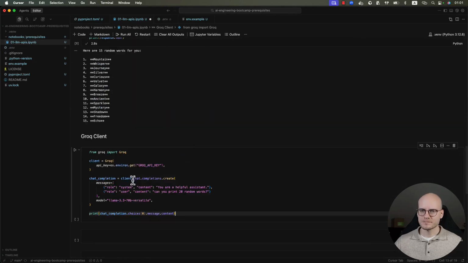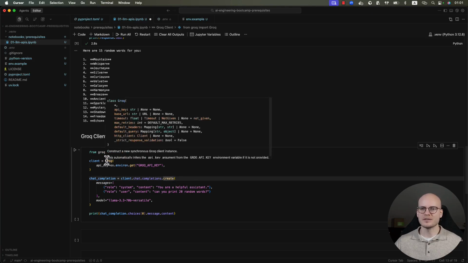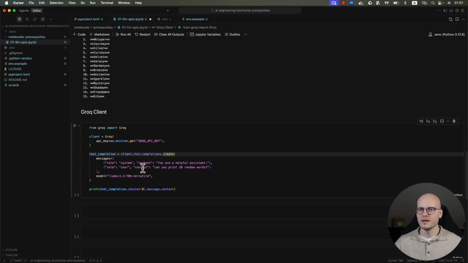And the API is very similar to OpenAI's API. Actually, the same client chat completions create, even though the client is initiated from the Grok's class. We communicate via this client with the LLM in the same way you would do that with OpenAI API.